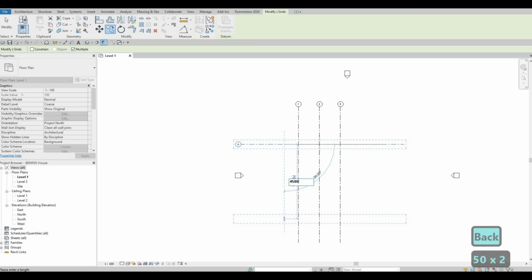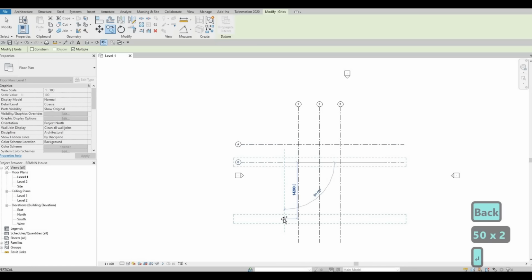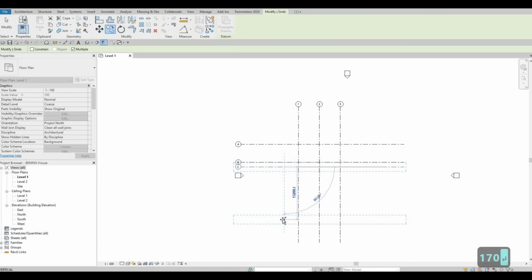Let's put it 4500. Next will be 1170. So that's C. 2800.